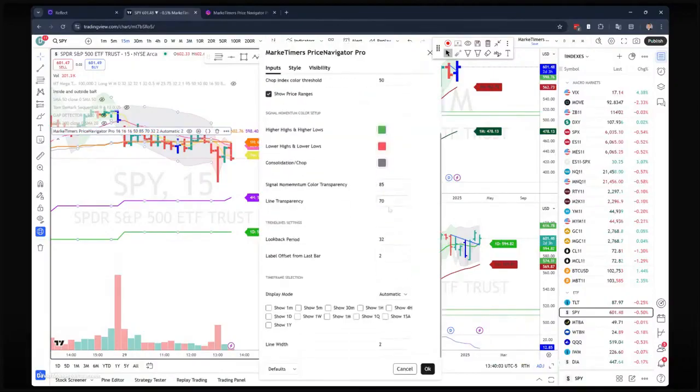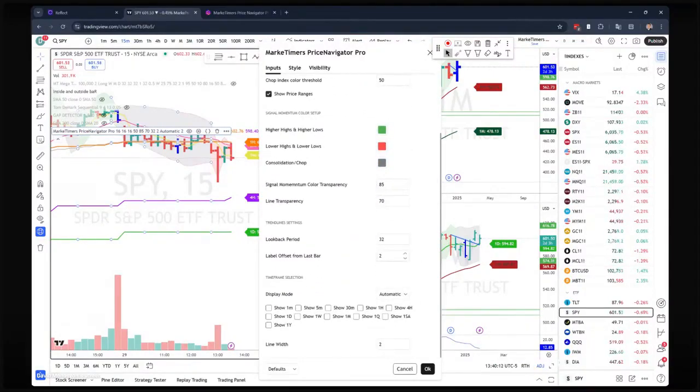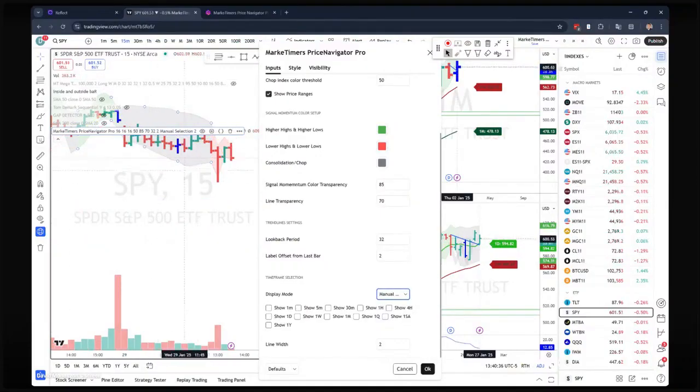What I've just shown you was in the automatic display mode. It automatically shows me the relevant trend links from the relevant time frames. But if you want to choose by yourself, you can switch to the menu mode. You can see that nothing is showing here. So now I've turned on the clock and now I can see the time frame. So you can switch between automatic mode and you can set the length of the links. So these are the settings.